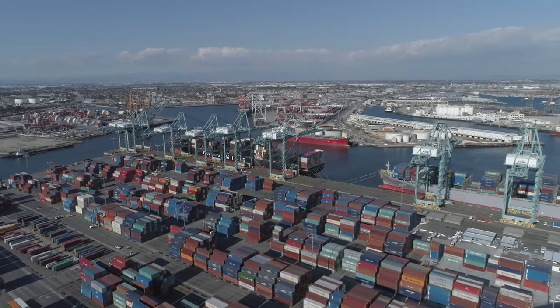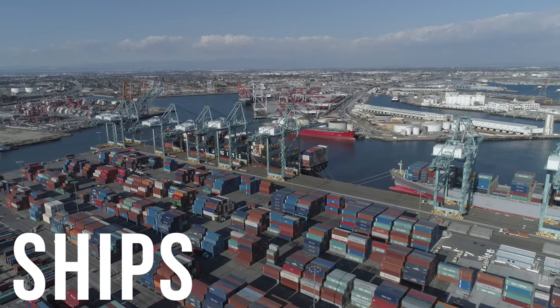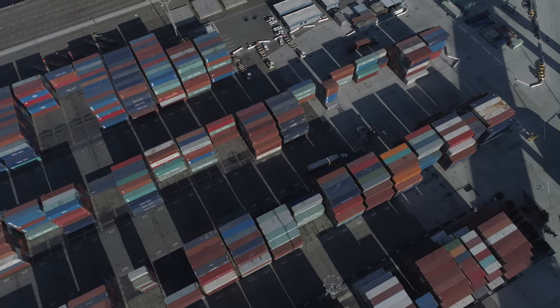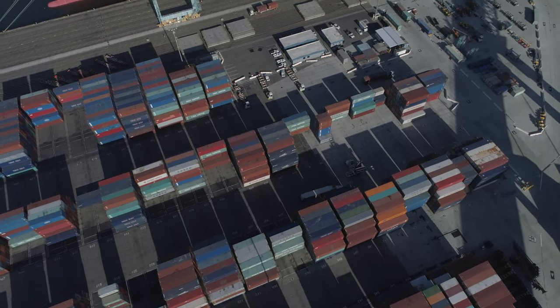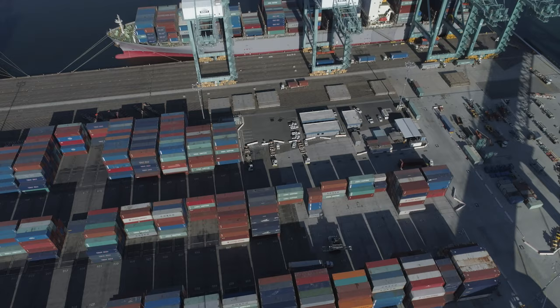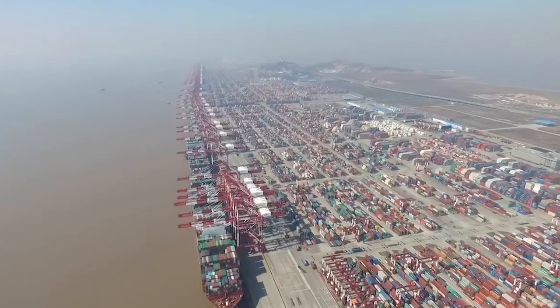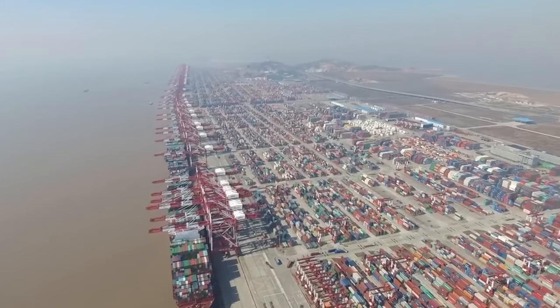These are recent images of the Port of Los Angeles, showing over 60 cargo ships docked offshore, just waiting to be unloaded. As we zoom in, we can see nearly 1 million shipping containers on these boats, awaiting to be offloaded from the port. Across the globe in Shanghai, they are going through the same catastrophe, with 153 ships waiting to be offloaded at the Port of Shanghai.